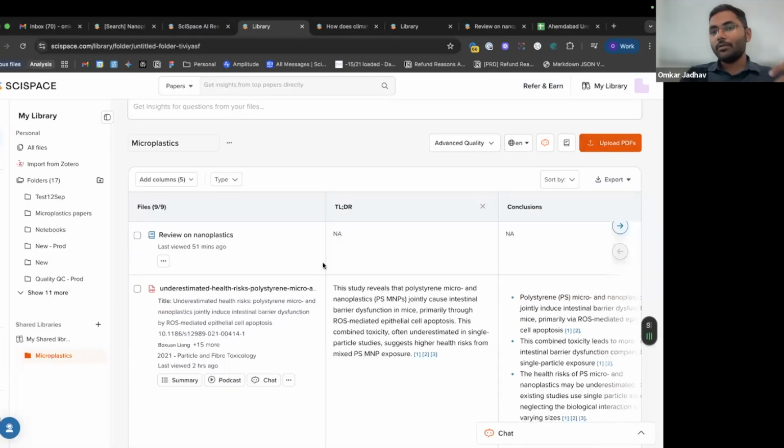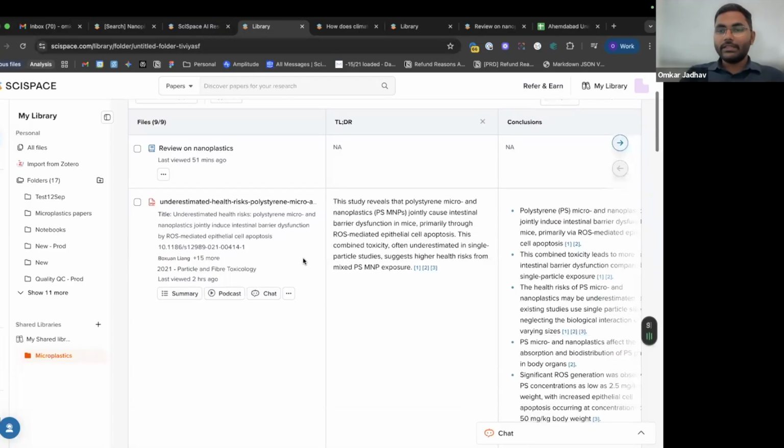So as soon as I upload a PDF to SciSpace, we don't ask for any metadata information from the user when they're uploading the PDF, right? What the AI does is it goes and reads and scans through the whole PDF. It tries to find whatever metadata is present in the PDF, right? So usually the paper's PDF will contain all the data regarding who the authors are, when it was published, where it was published, what the DOI is, and we extract all of the information automatically and surface it here.